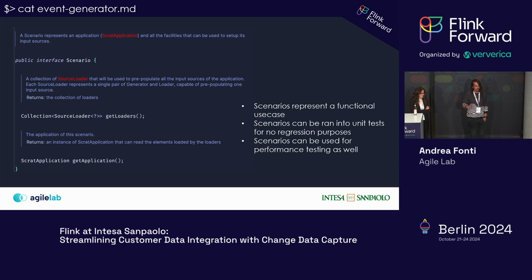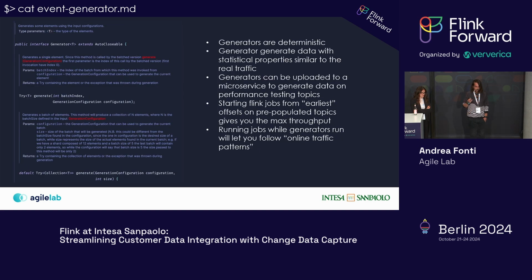So we can load data and there is an application that will use that data. Scenarios can be functional, or scenarios can be performance testing. But we have the concept of generators. Before doing a job, we characterize the traffic that we are receiving from Kafka. We are doing passive data quality, so understanding the statistical characteristics of fields. Is a field an enum? Is a field a string? How is it distributed? Is it an integer? How is it distributed? And this stuff.